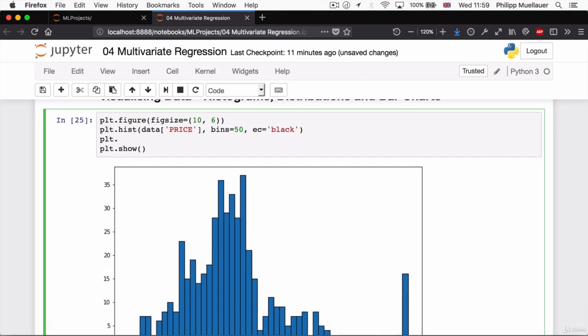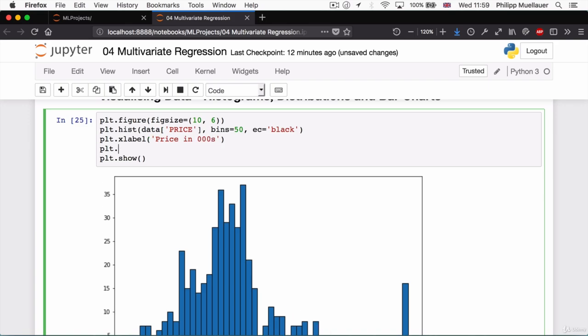So I'm going to write plt.xlabel, parentheses, price in thousands, and plt.ylabel, parentheses, number of houses. And I'm going to have to format this as a string.